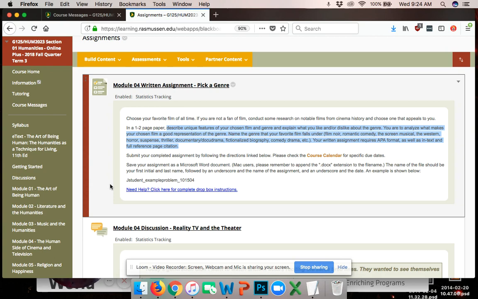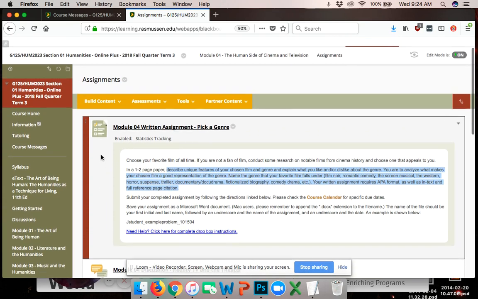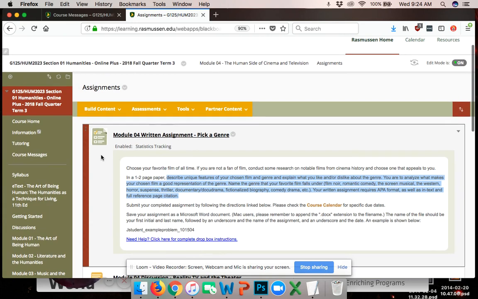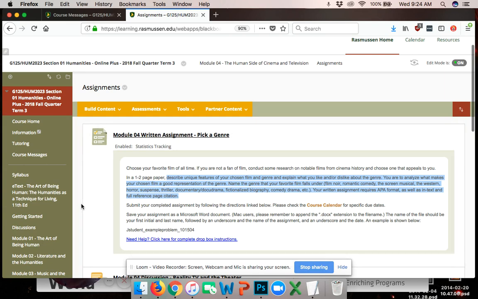This is stuff that you're already supposed to have in your tool belt from taking English composition in the past. And if it's been a long time or you don't remember anything, get it together, right? This is the only way you're going to make it in college. I'm just telling you right now. I'm giving you tools of the trade here that you need to know for college courses. It's the only way to make it. If not, you're not going to like it, and you're going to probably go to a vocational school, okay? So I want you to be successful, okay? That's my goal. I'm giving you a little of this detail now so you can be more successful.